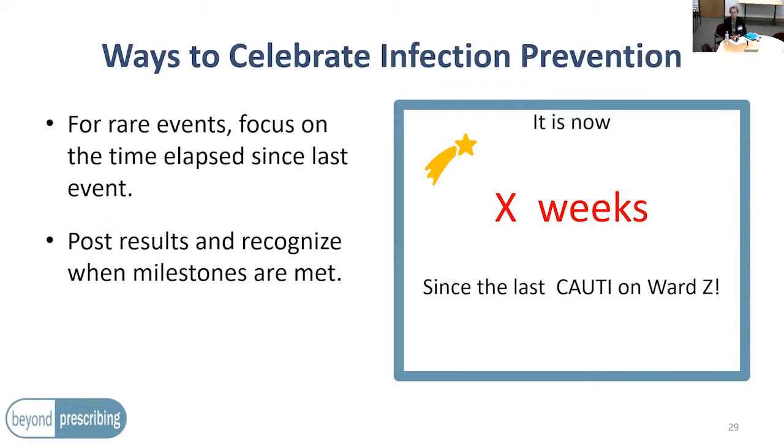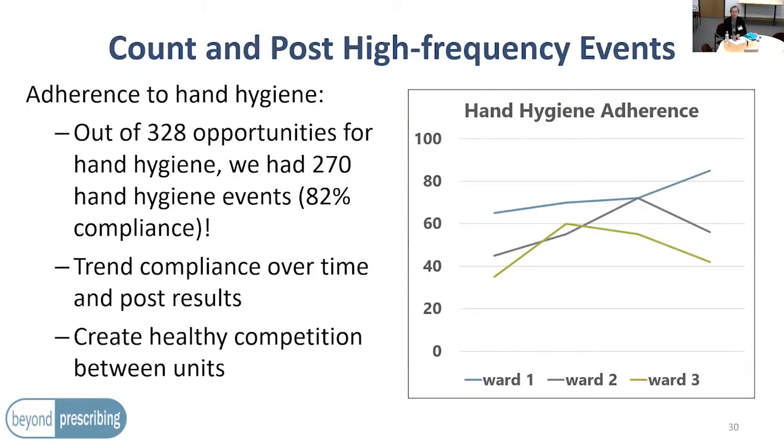So that's what I mean about using anecdotes and patient stories. That patient's outcome maybe is what precipitated our work. And so this is why we do it. Keep them connected to patient events. And this is why we do it. And look how well we've done. We haven't had another one. So celebrate those things. You can do that by counting the time since a low frequency event.